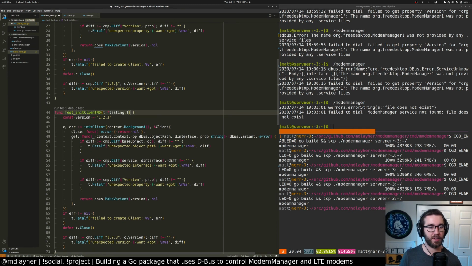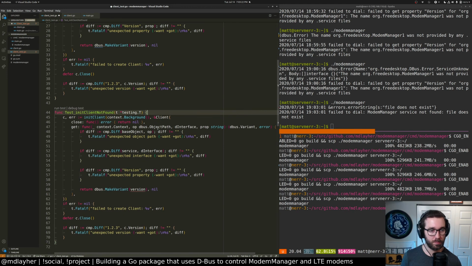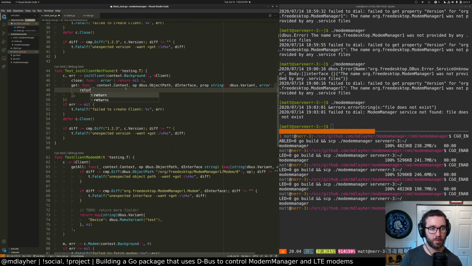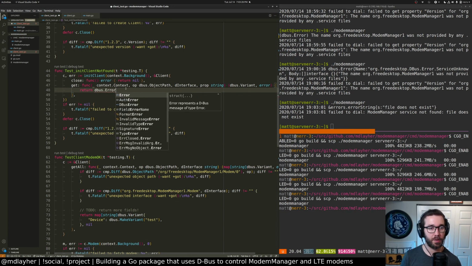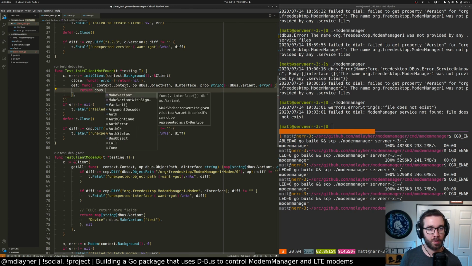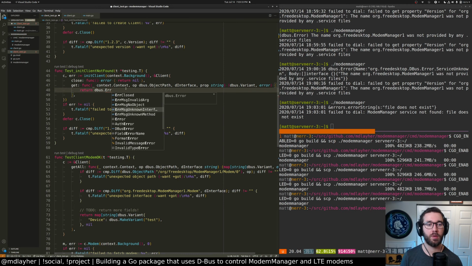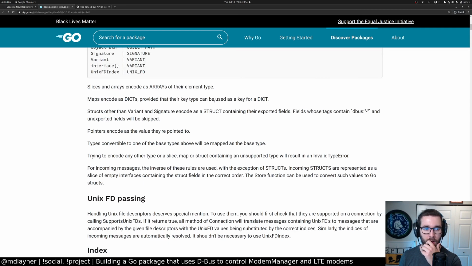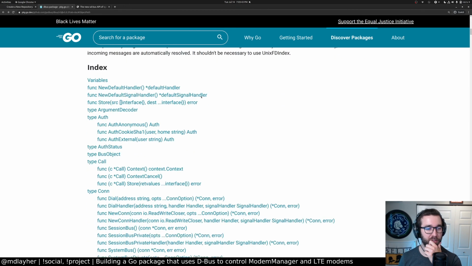Init client not found. Return a dbus error. Is that error? Oh, unknown. Interesting. So it looks like it's already got some predefined errors. Let's check those out really quick. I don't know if they're going to be useful for us, but we can at least check them out.